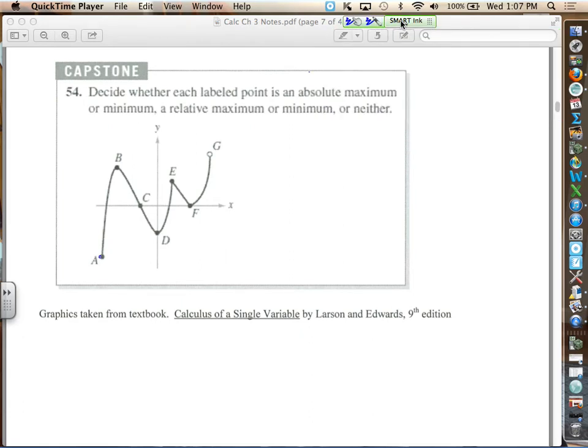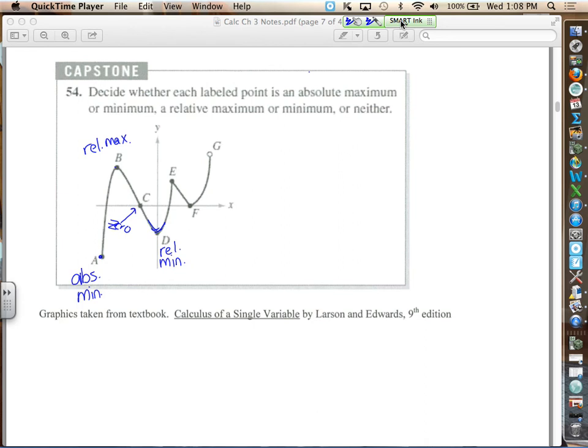So if you look at this point A, there's no values that go below it, so it's going to be the absolute minimum. No points lower than that on the graph. If you look at B, over here, the graph is going higher than that, so it's a maximum, but it's a relative maximum. It's special, but it's not the highest point. Point C here goes through the x-axis. It's not a max or a min, it's just a 0 on the graph, a 0 or a root or a solution. Point D is a low point on the graph. It doesn't go as low as A, so it's a relative minimum.